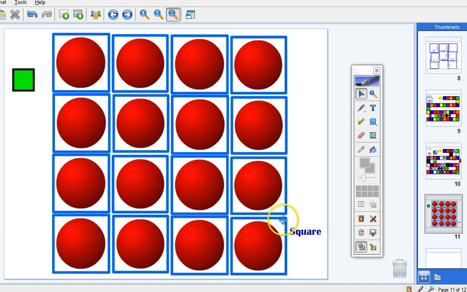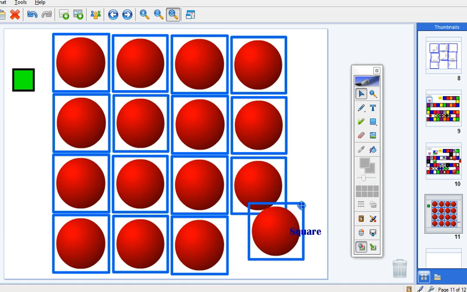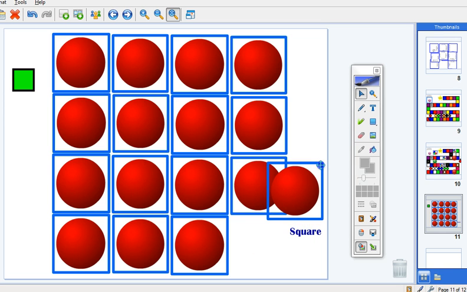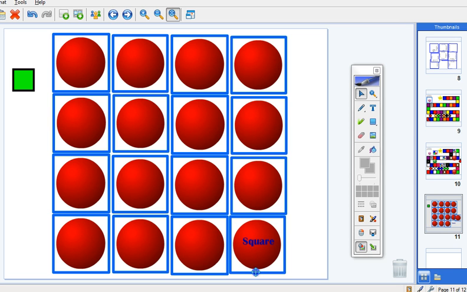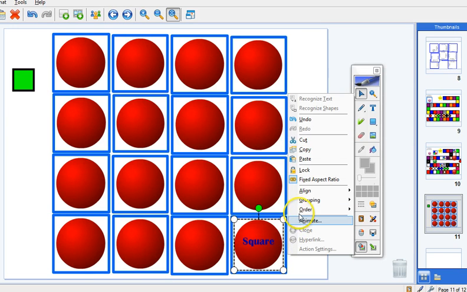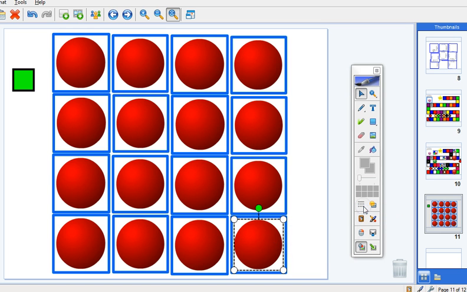But you might say, how do you put them in there? So, I'm going to take this, drag it over here. I've typed the word square. I'm going to put it here. Now I'm going to drag this over. What's wrong? You can see the word square. So I'm going to click on the outside edge. And I'm going to do order. And we want the balloon to come in front.